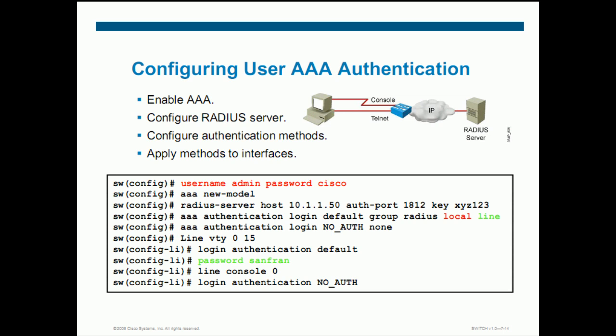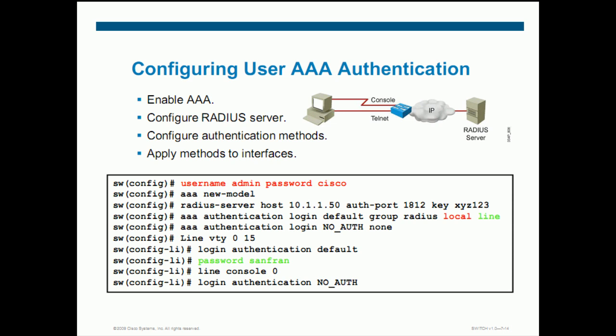Now, local means that you would have configured a local user and password on the device itself. If that doesn't work for whatever reason, it either is missing or doesn't exist, I can go to your line configuration. If you put a password on your console line, if you put a password on your telnet lines, I can then ask you for that line password. Notice not username and password, but password. The goal is to get you in.